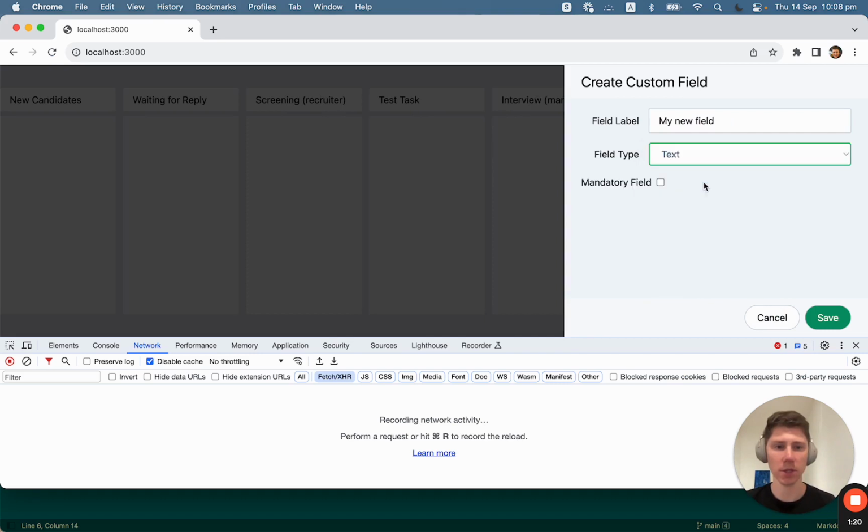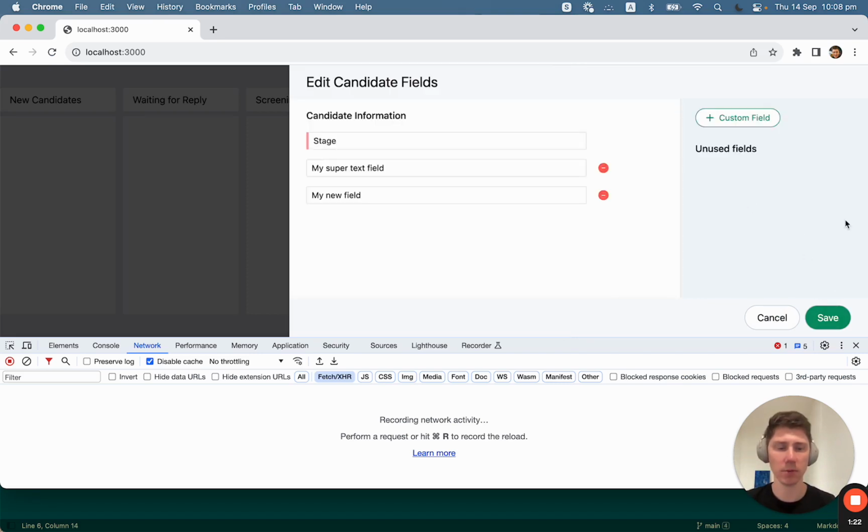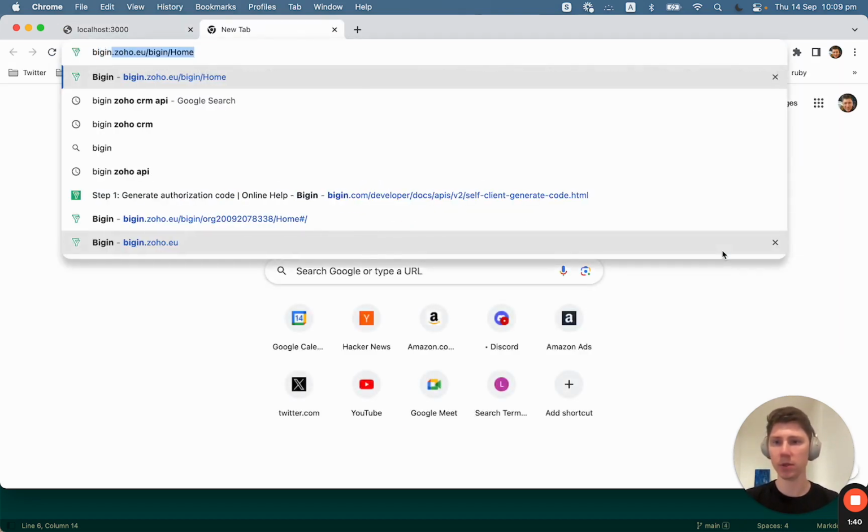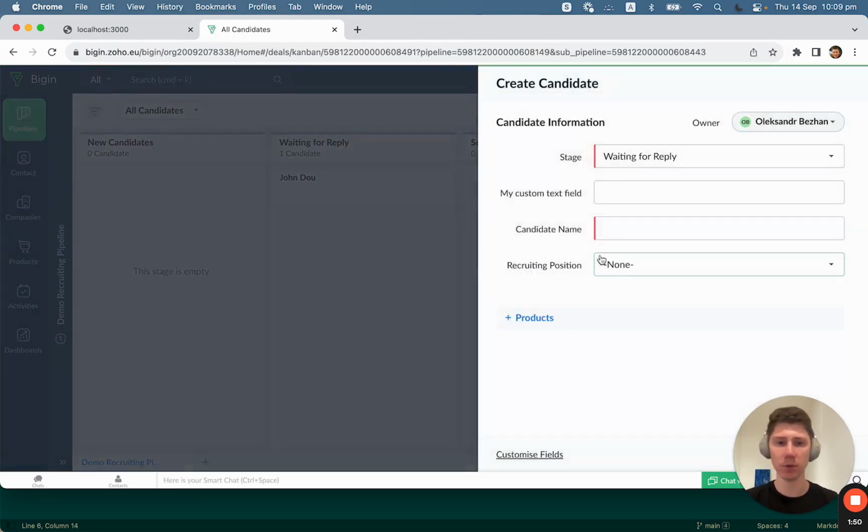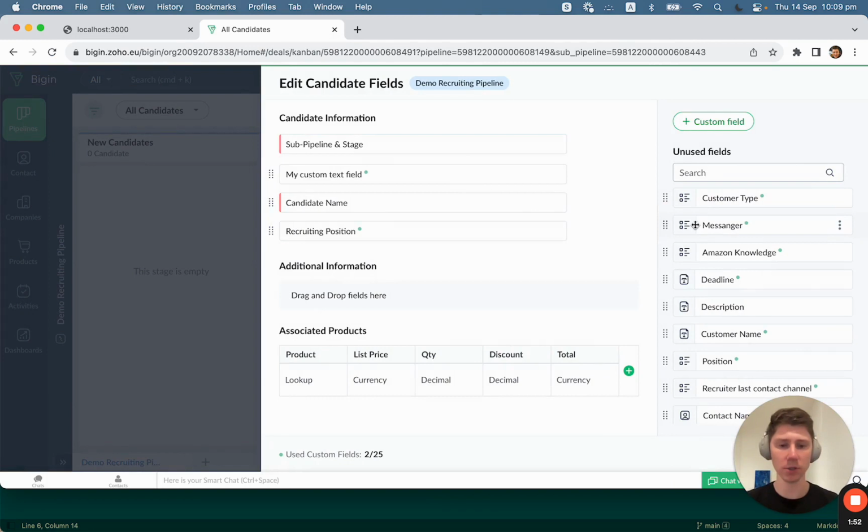We can set the text type, we can save it, and on save it's added to the list, and on clicking the delete we can delete it and it appears on the right side. Alright, so the next thing, let me maybe open my CRM system and let's see how it works in general.